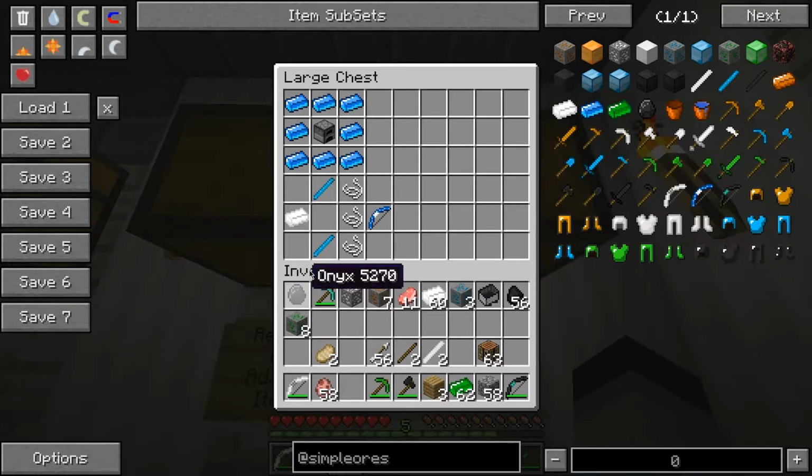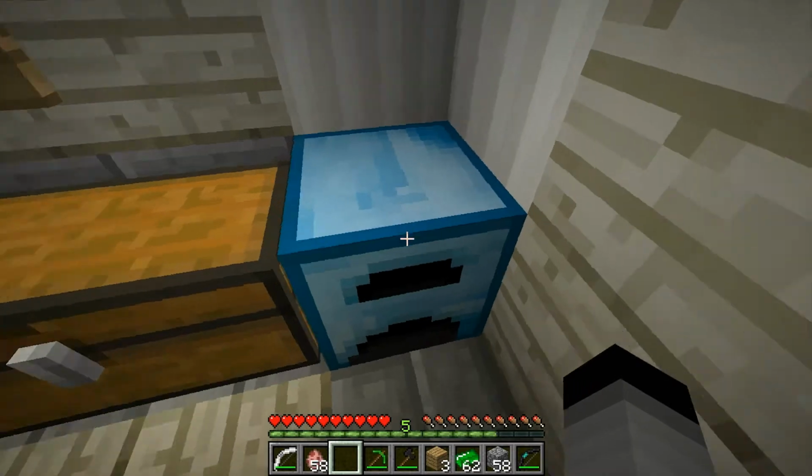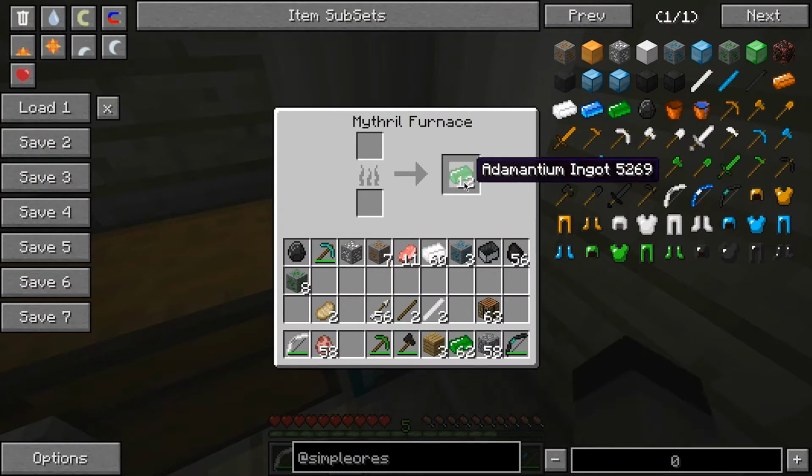Another item you can create with Mythril is the Mythril furnace. So it's basically you just take a furnace and then surround it by 8 Mythril, and it creates a Mythril furnace right here. So it's pretty much like a blue reskin of a furnace, but it does have a special property where it will, oh, hello, it has added efficiency.